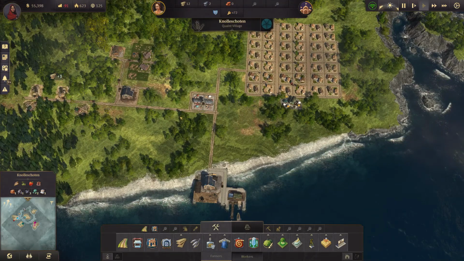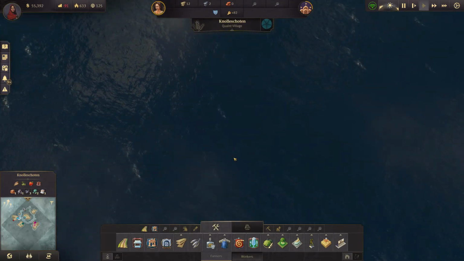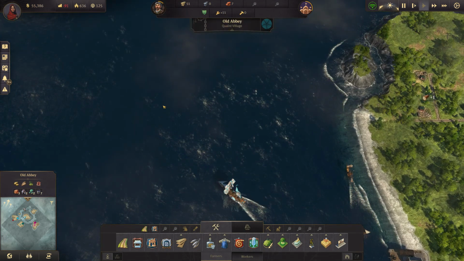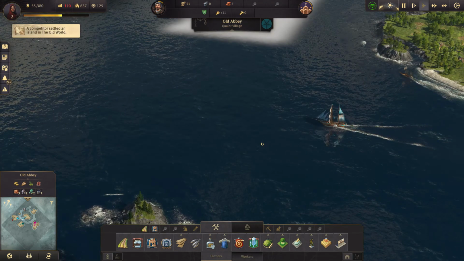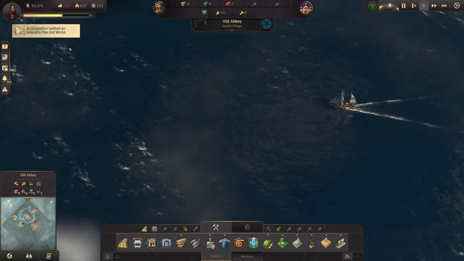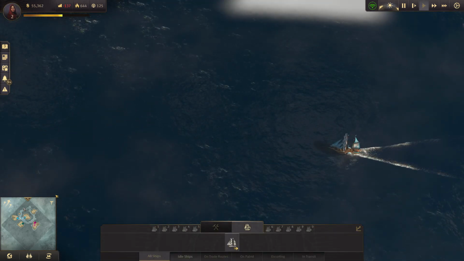Now, yeah, you can see why I wanted as little distance between these islands as possible. One, it makes it easier to defend. More on that in a little while. But the second is transport time.